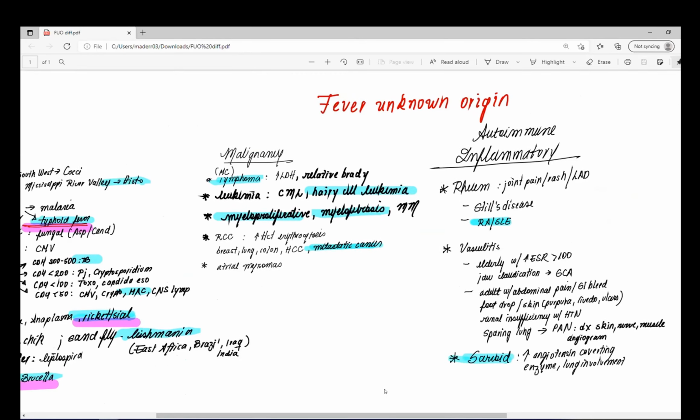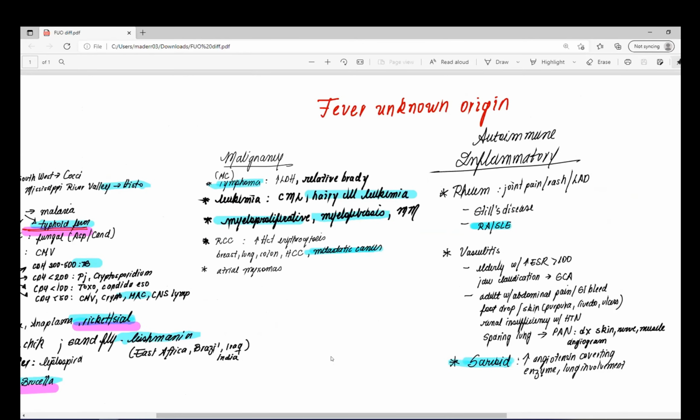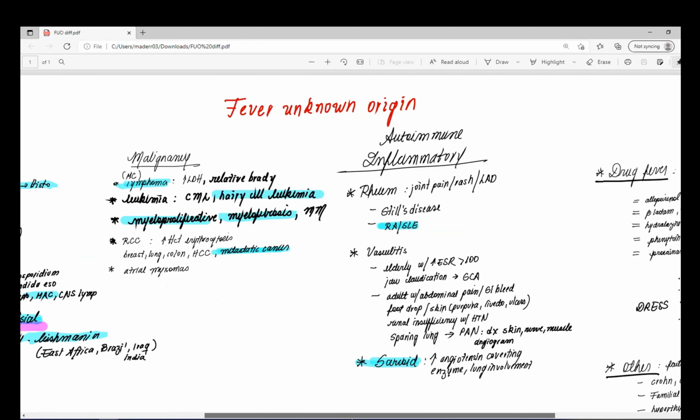Sexual activity, very important. In terms of malignancy, things that you don't want to miss is lymphoma, and that's basically one of the most common causes of fever of unknown origin. You can have your leukemias, and in this patient, hepatosplenomegaly, hairy cell leukemia, it's again high in the differential. Any myeloproliferative disorder or myelofibrosis, because this patient has hepatosplenomegaly, and those are the things that can give you fever and abdominal pain, right? And you don't want to forget the most common association with solid tumors will be renal cell carcinoma.